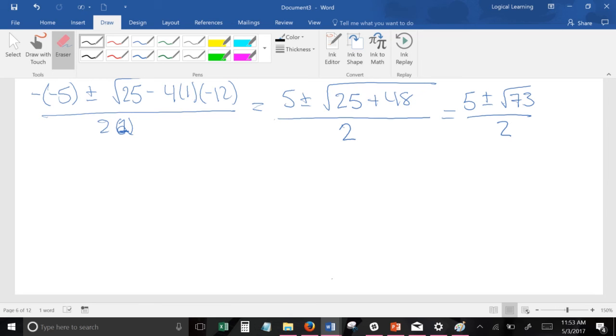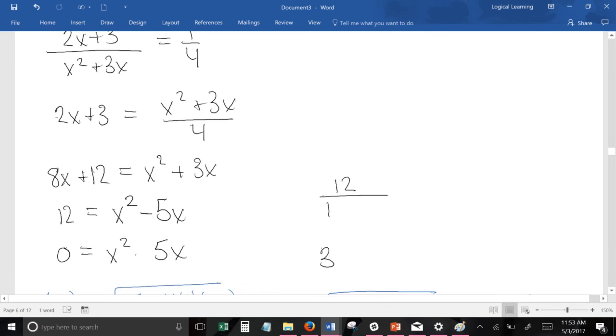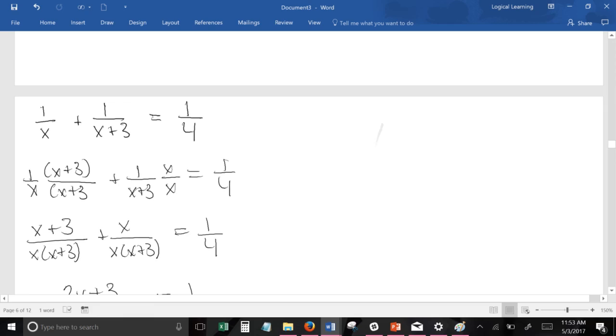Now this one can be kind of a pain to check, so if you would like to go ahead and work it out to make sure, you can check it either with the original equation or with the augmented equation that we made. So as you can see, solving quadratic equations can be done using a ton of different methods, and not one method is totally right. It's up to you which one you're most comfortable with, which one you like the most, or which one just seems easiest for the given problem.